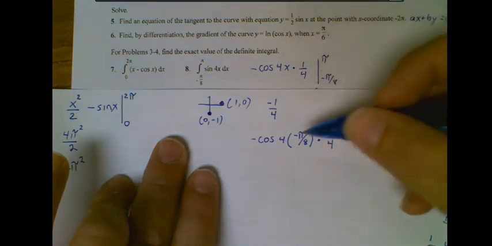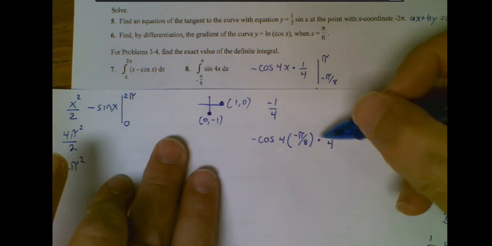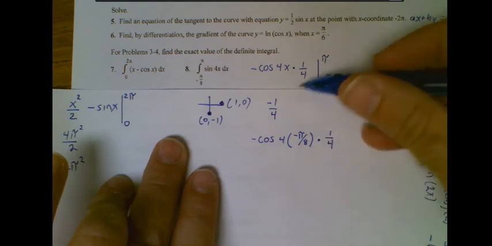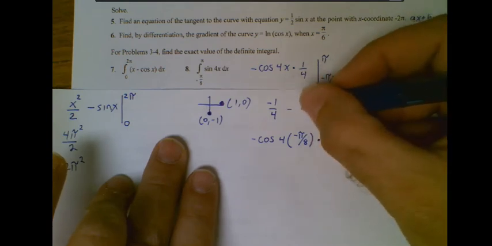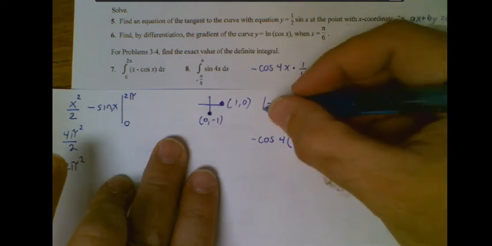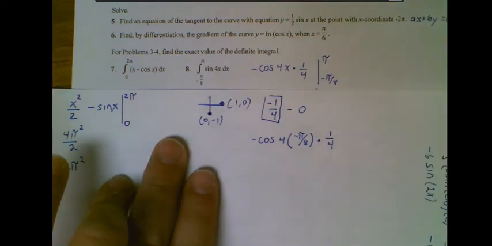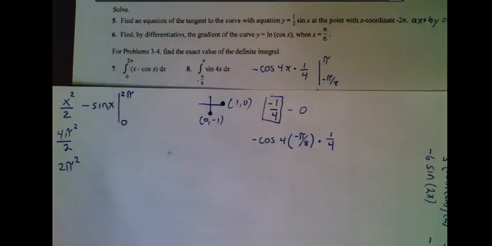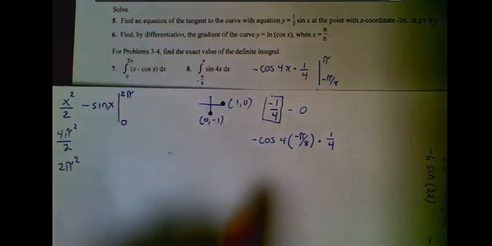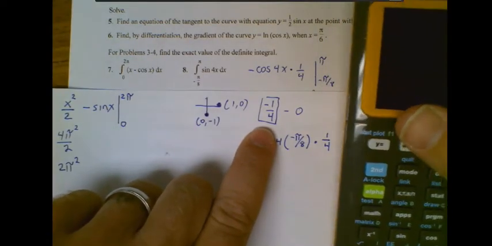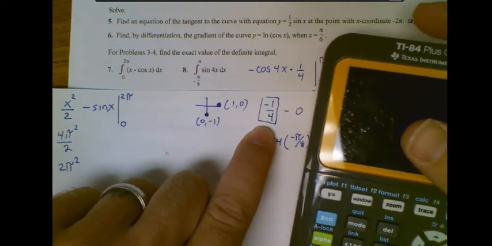So whatever I get from this, I'm supposed to subtract from what I got from the other, but again, it's just another minus 0. It's not going to change anything, so I'm just going to be left with that negative 1/4 as my answer. So that's still an answer I could get in a calculator, because even if I do this and get a decimal, it's still going to be exact.